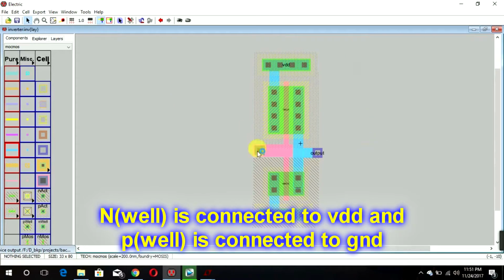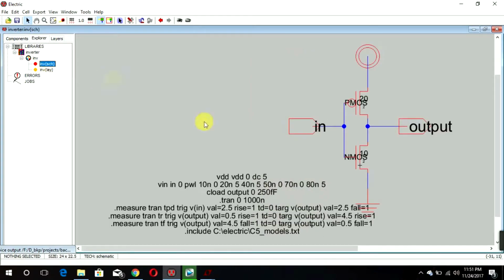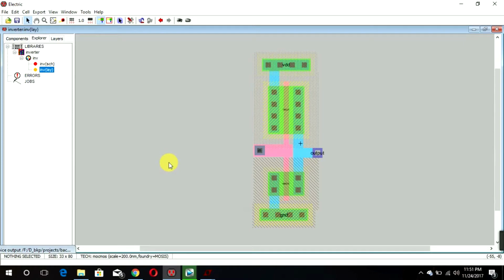So now we are fully ready, but we need to write a spice code the same way we had written it in the schematic. So I'll just copy paste it, Ctrl+C and Ctrl+V. That's it.